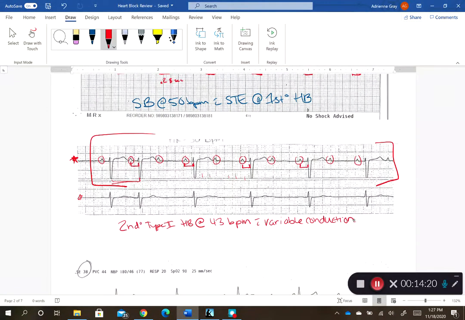Now a lot of people look at this and they'll say, well, why isn't it third degree? Because really, let me switch colors here. If I marched out all my P waves, all my PP intervals do seem regular. And then all of my, besides this one, all of my RR waves do seem regular. The reason it could not be a third degree is because all of our PR intervals are consistent. So there is still some communication there between the atria and the ventricles. And even though some of these PPs and RRs march out, we do have that consistent PRI. And when there's a consistent PRI, then it cannot be a third degree complete heart block.